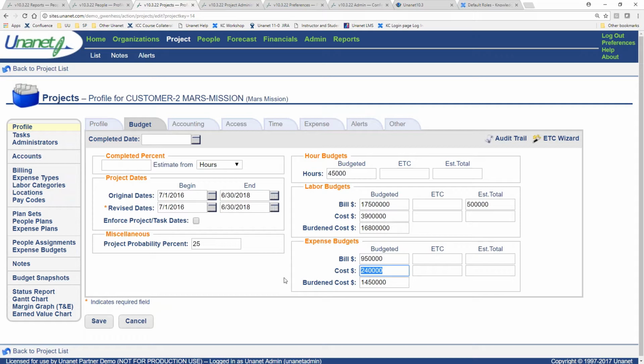Our project leads cannot enter cost information in the budgeted column of projects despite having the cost manager role. It's not the cost manager role, it's the cost budget manager role. The cost manager role allows them to see the cost, but does not allow them to edit. Wait, I'm sorry. They say that despite having the cost budget manager role. Oh, despite having the cost budget manager role. Would that be access?